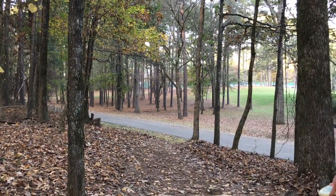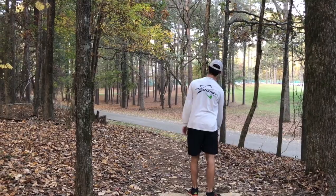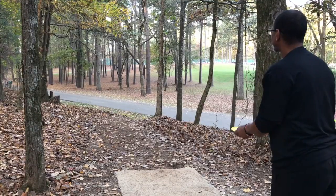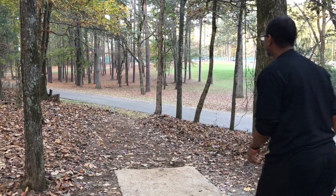Oh wow, fooled me. I definitely thought we might see a forehand from Jacob here, but feeling confident in that back end and puts it right down the middle. Yeah, that's a great shot. Great shot, a little short, but great shot. Yeah, he might be circle's edge there. Yep. And Aaron going to be looking to do the same.